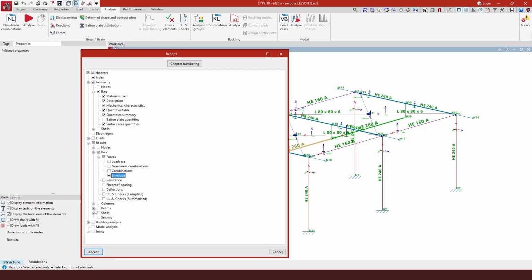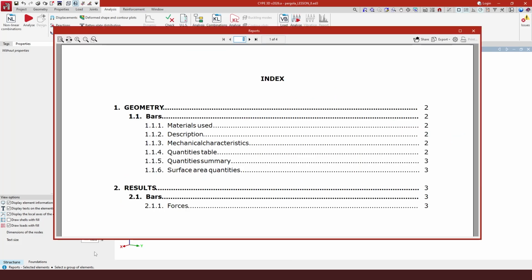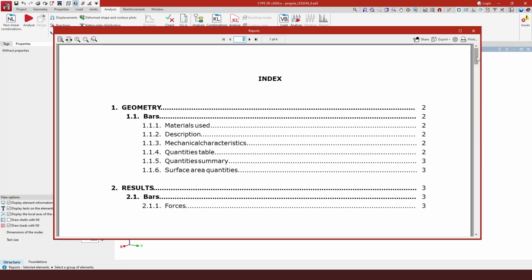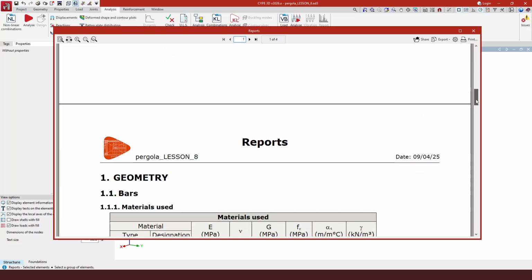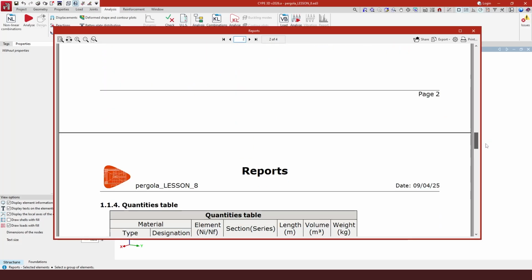Or maybe here in results of the beams, ask for just the ULS check and reports and click accept. So I can have either reports of the entire structure or by selected elements with that other option.